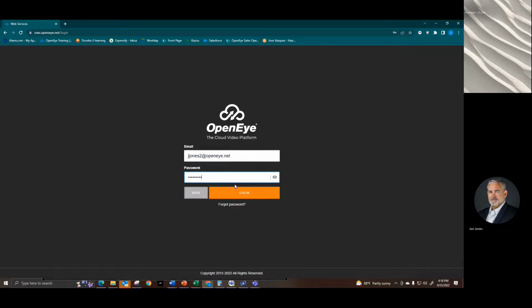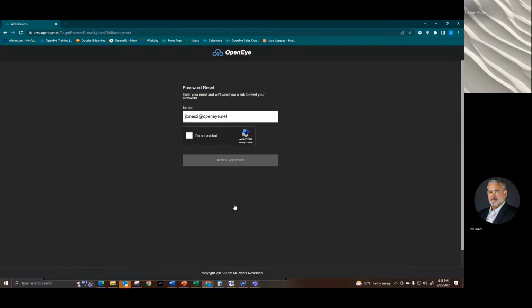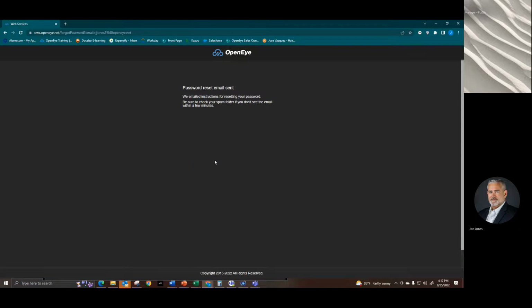Now, the beautiful thing here is it is the modern day. If you lose the password to your online banking account, you can do a password recovery and log in. So we feel that with your video surveillance system, the same should be true. If you can't remember your password, you can click Forgot Password. It'll take you through this little link where you say, hey, I'm not a robot. Then you hit Reset Password, and bam, an email will go to you and you will be able to reset your password. Let's see if I've already got that, and I do.